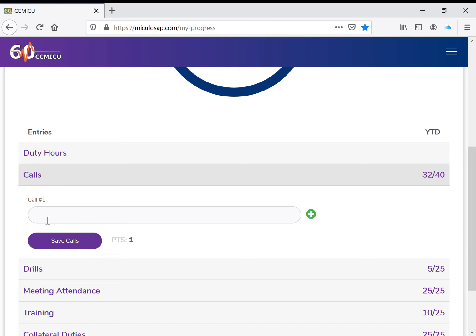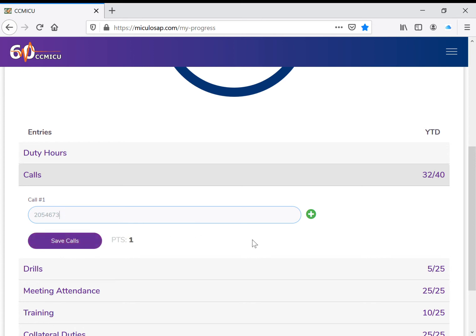So I'm going to go 20, sorry, 20456273, okay, and that's 7 digits. If I put in more than 7 digits or less than 7 digits, or I put in any alphas, for instance, if I try and put an alpha in there and try to save a call, it won't allow me to do it.